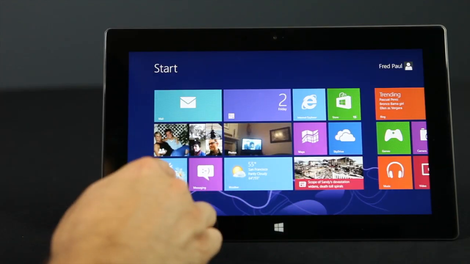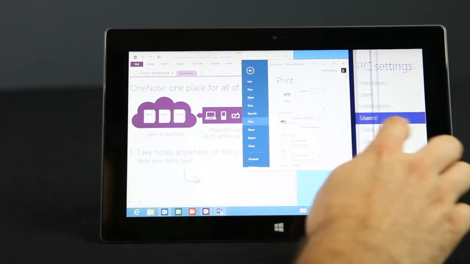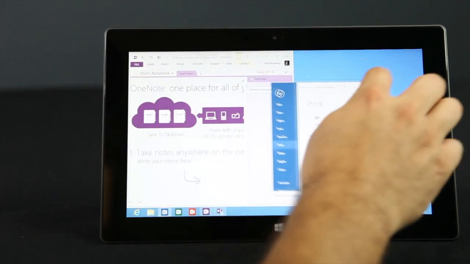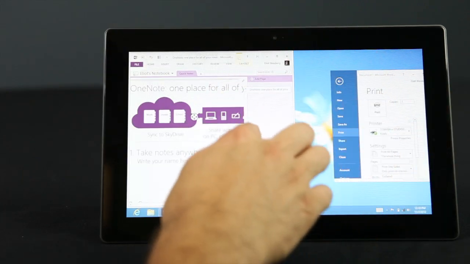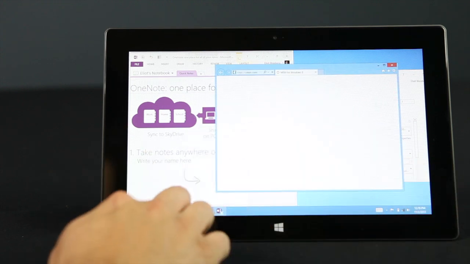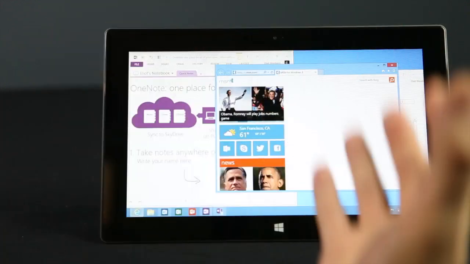One of the other unique features is the Surface's desktop mode. This is essentially going to allow you to run your Surface as if it was a traditional Windows desktop computer. The bummer here is that the UI is that of a traditional desktop computer, so buttons are very small and hard to access via the touchscreen.